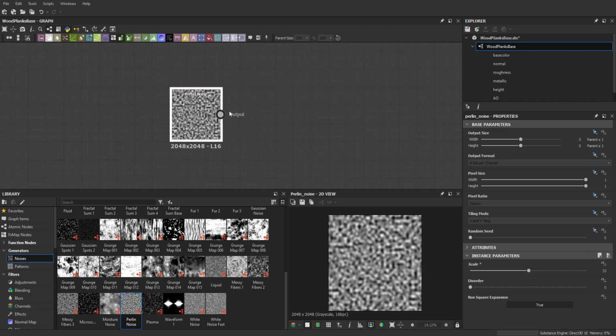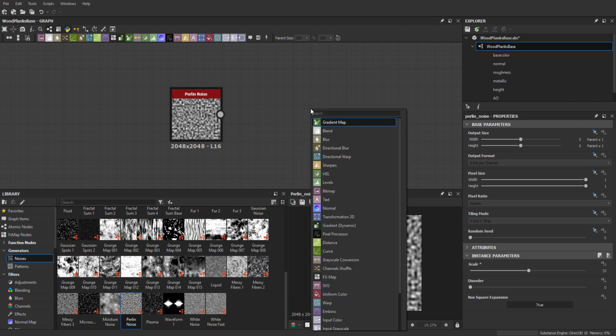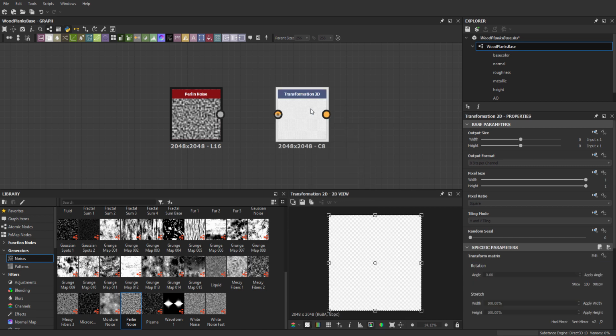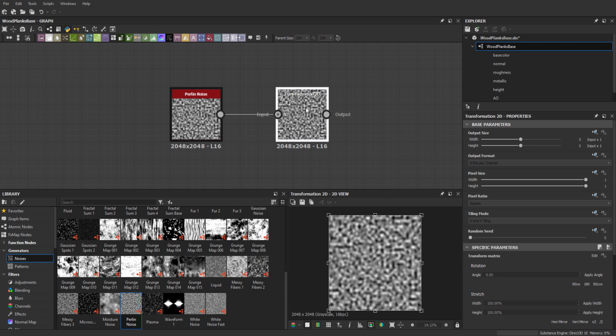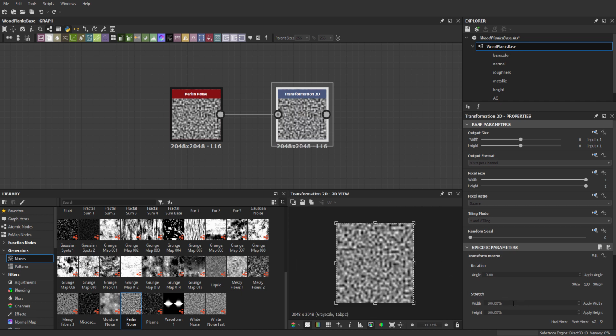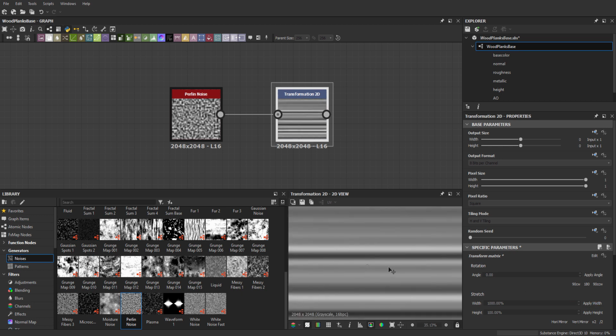First of all, we want to go in and add a transform. By the way, the way I do this, I just press space and then I start typing. This is how I get most of my nodes because it's a lot faster. I'm just going to add a transform 2D to this. Now with the transform 2D, I want to scale this up super big. Actually, maybe it's easier to just set the stretch width to probably 1000 and apply the width, or even more. So just press apply until you get streaks like this.